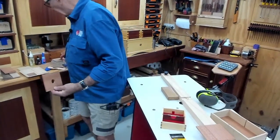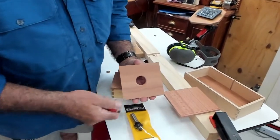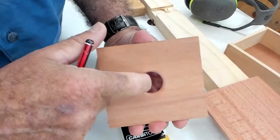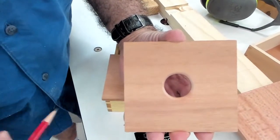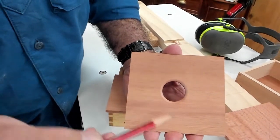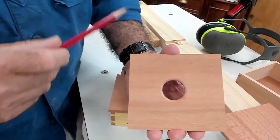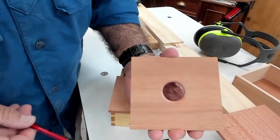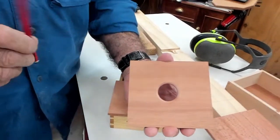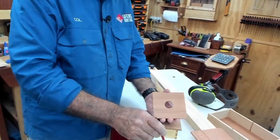It should look like this. You can see this one here is nicely rounded over. It's quite smooth and it looks quite nice, and so it's just a matter of, when I do this one here, just cut that in half and then build the bridge that goes in there, and I've got two pieces. Of course I'd have the dovetails on both ends, but this one here is just a tester. So this is where it has to happen. Just make sure we've got that working.